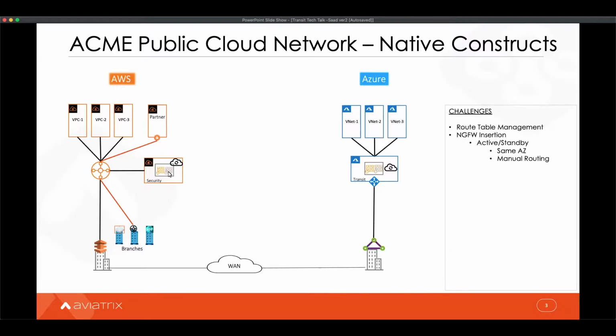And then on top, the manual routing, which I discussed previously, you have to write the static routes over here on the VPC level, and then you have to redirect the traffic when it hits the TGW. So you have to manipulate the routing at the TGW level as well. And there is no difference in the Azure environment as well, right? So what about this standby firewall, which is just sitting over there and doing nothing unless the active fails over to the standby? So you're paying higher costs for no reason in this kind of model.